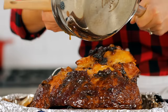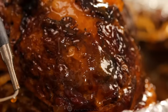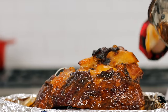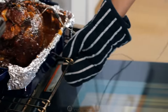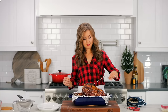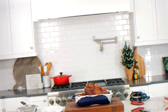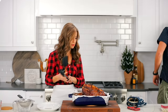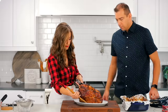And one last time, take the ham out of the oven, brush on the remaining one-third of the glaze, getting it all over into every crevice, and put it back in the oven for another 10 minutes at 425 degrees Fahrenheit, or until the internal temperature reaches 130 to 135 degrees Fahrenheit and a beautiful brown crust has formed. Keep in mind the internal temperature will continue to rise once it's out of the oven — about 5 to 10 degrees — to get it to the recommended 140 degrees Fahrenheit internal temperature. Now carefully transfer the ham to a serving dish, tent it with foil, and let it rest about 15 to 20 minutes before slicing and serving.